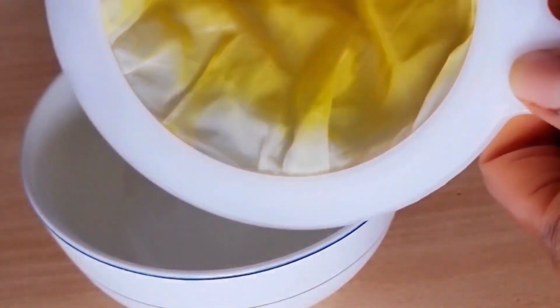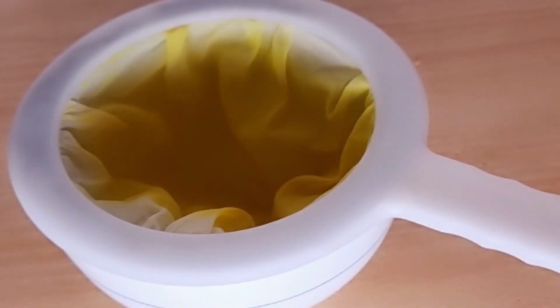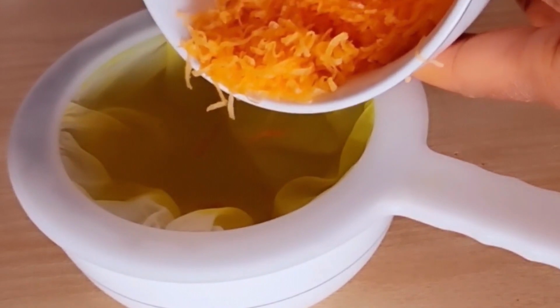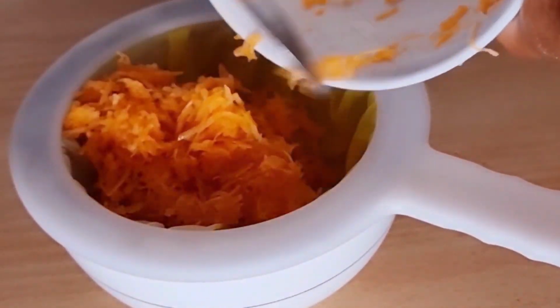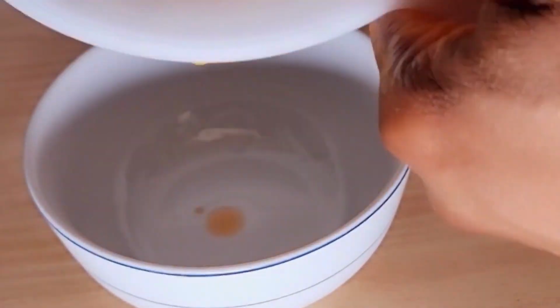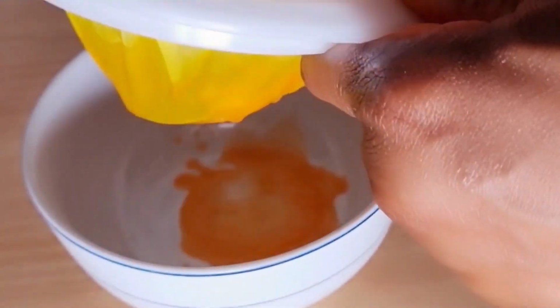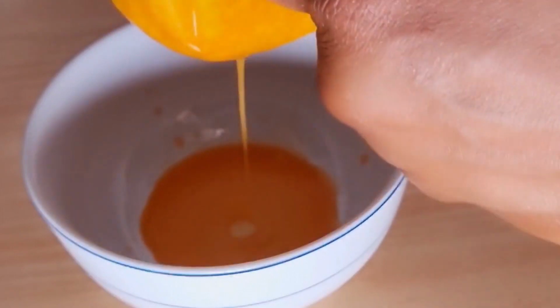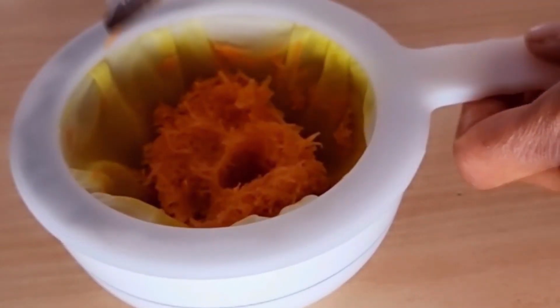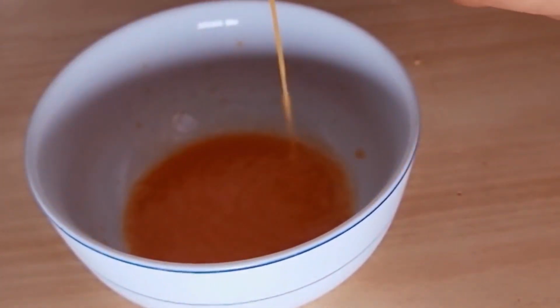So after grating it, you go ahead and get a sieve. Don't mind my sieve. This is turmeric stain, okay? It's not oil stain. It's turmeric that stained my sieve. So now I'll go ahead and pour the carrot into the sieve and squeeze out the juice. We'll be making use of the juice only. Yes, that's what we'll be needing for this treatment, okay?